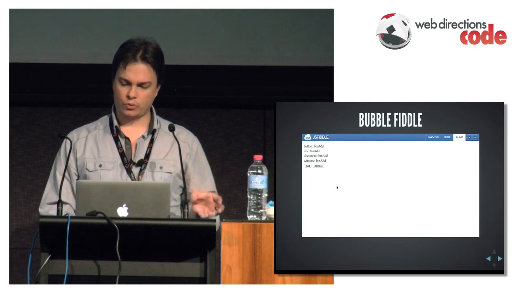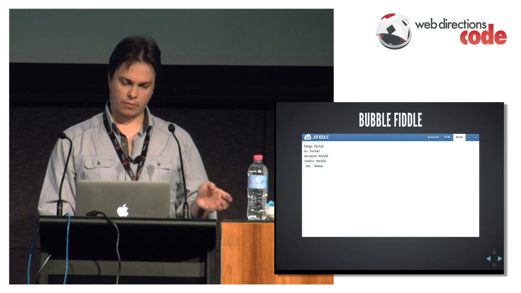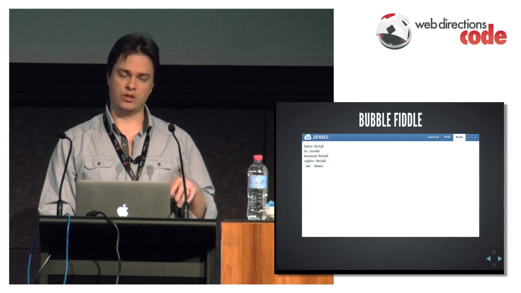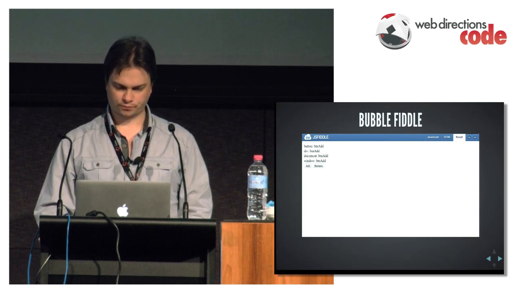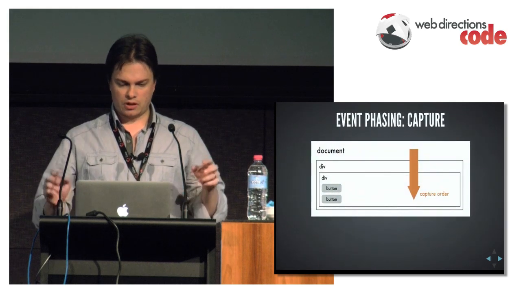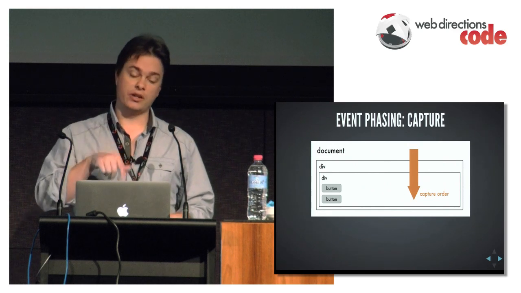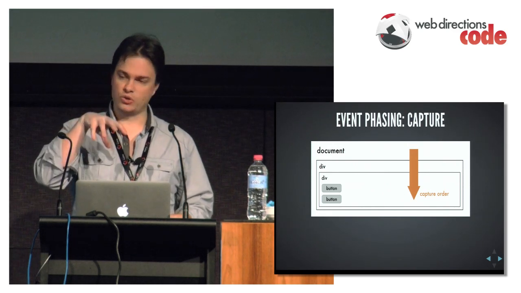But going back to what I'm talking about, with this bubbling order which is what we're normally seeing, it hits the button first, the div, then the document, and then window. This is the order in which it's executed. The capture phase is top down. Essentially, the document, or even the window, gets to see it first, and then it just goes down that way.